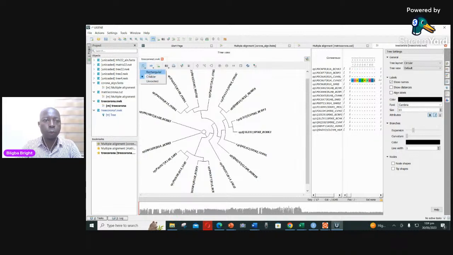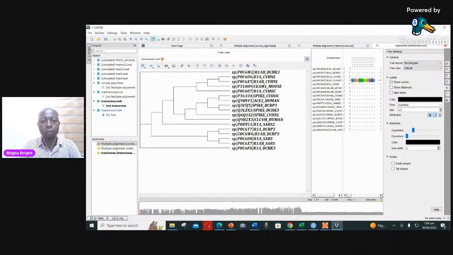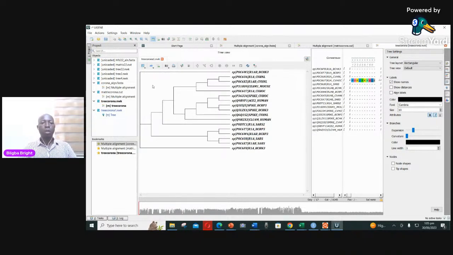If maybe we could try the rectangular, and then perhaps take out the distances, and then we can see it looks a little bit better now. Yeah. And then as we see them like this, we could reduce the font size to make it look a little bit better, up to 10. Yeah, and that is just okay. Now, if you want, you could export this, or you can copy it to your clipboard and take it to your Microsoft web part or whatsoever.